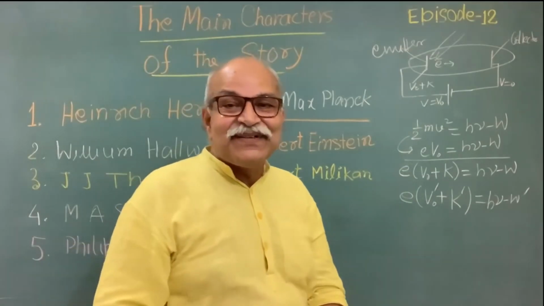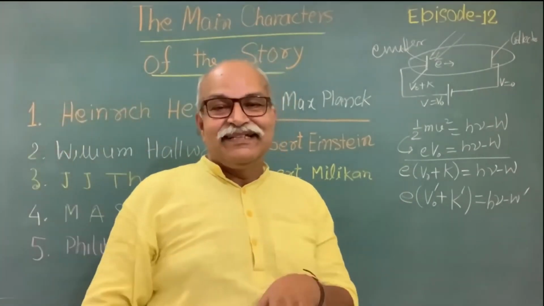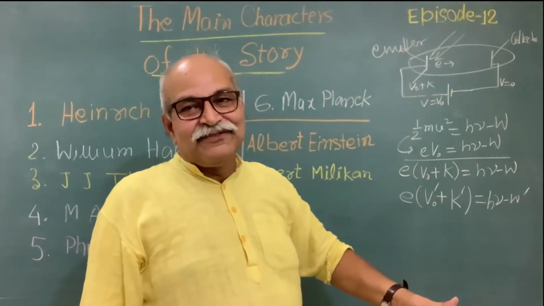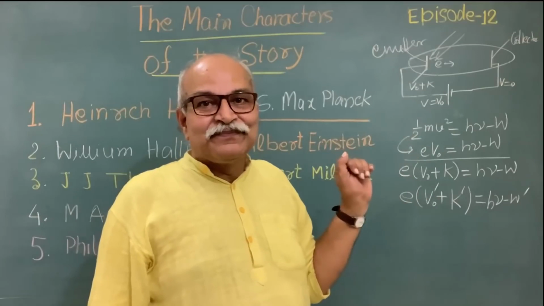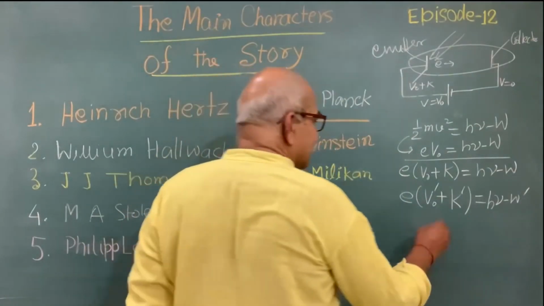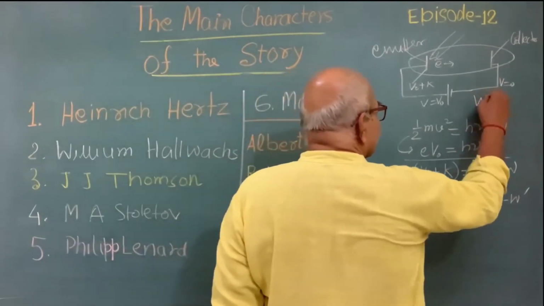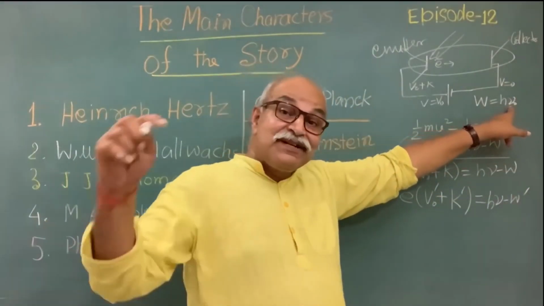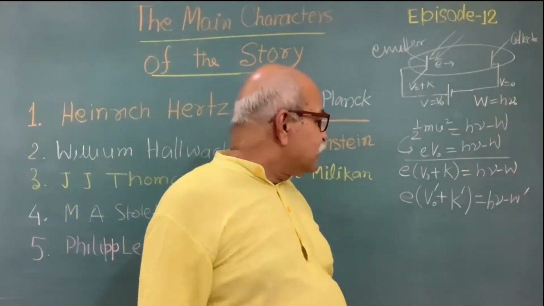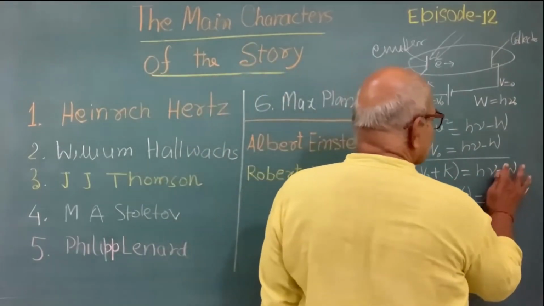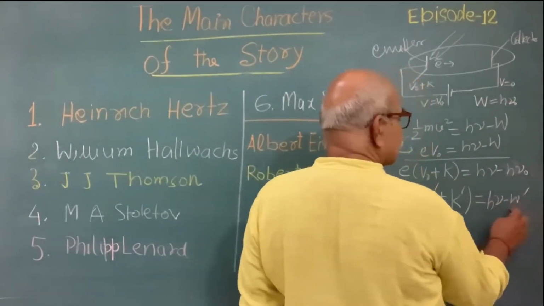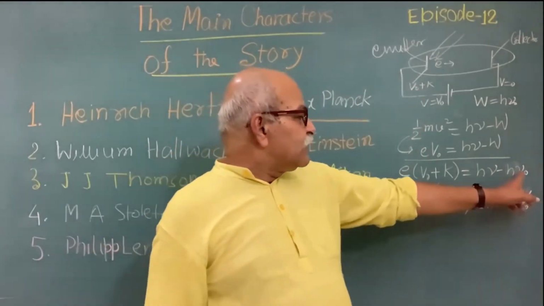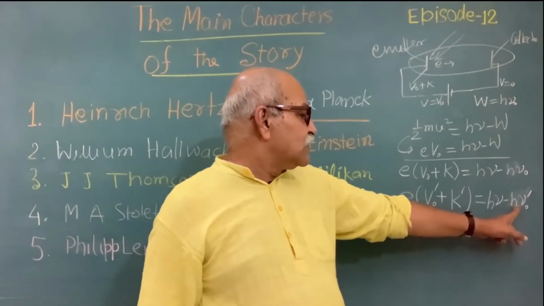You change the frequency, or you have those frequencies, and then draw some graph of current versus something, and you see where that graph tells you the current will be zero. So that minimum frequency is given by, say, W is equal to H times nu naught. This is the threshold frequency, H times nu naught, which can independently be determined. So if I put it here in place of this W, I write H nu naught, and for W prime I write similarly H nu naught prime. This is the threshold frequency for emitter 1, and this is the threshold frequency for emitter 2.